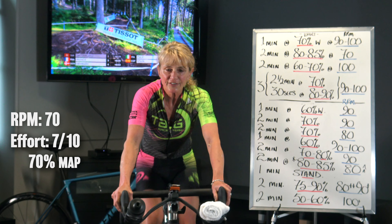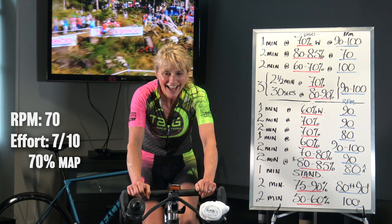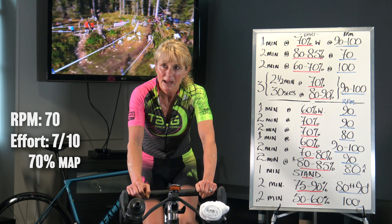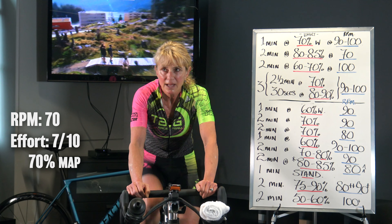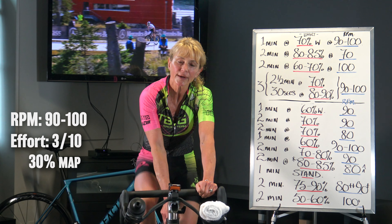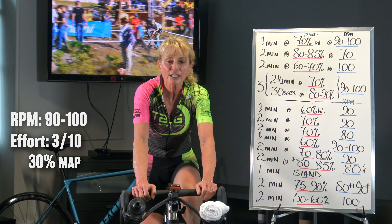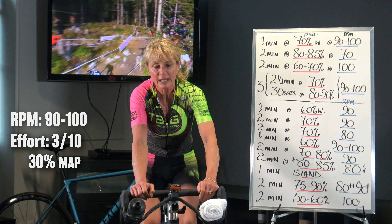Feeling like there's a decent amount of effort coming into the legs. As it gets harder, let's take a little check — remind ourselves to relax, soften the elbows. Breathing is getting a little bit more labored. Think about core — Luann was asking me about core. Think about being able to swivel slowly and your body feeling centered.